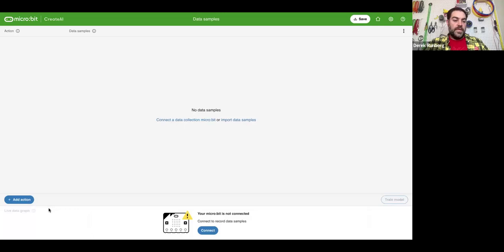We end up with a blank screen that looks like this, and at the bottom it says your microbit is not connected. So I'm going to disconnect the base station and connect another microbit that I have on a wrist strap.